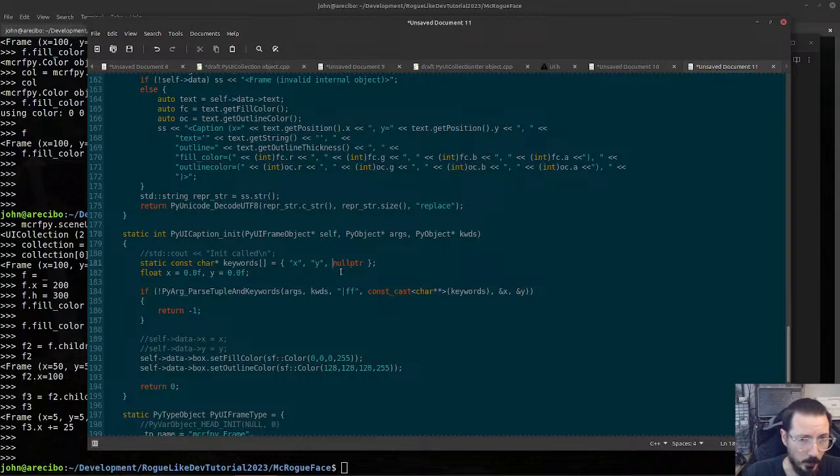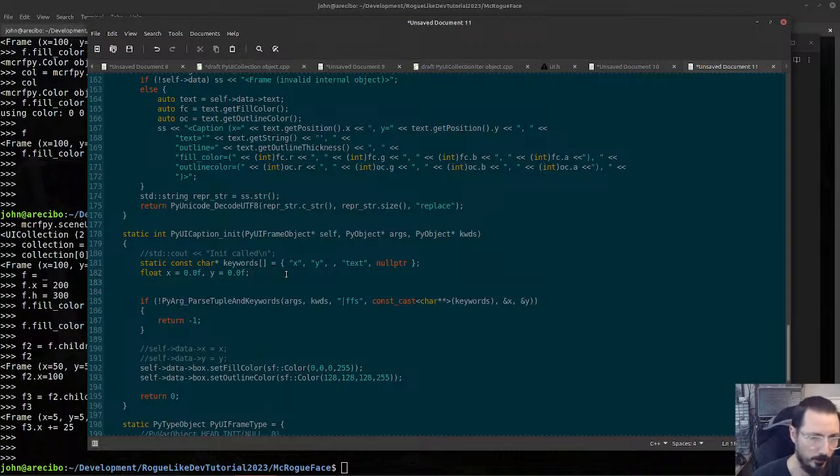Because it would be really nice if it was XY, text, and I don't remember if you're supposed to do a buffer or something, but let me just double check that real quick. Because I know it'll take a string. We have S.